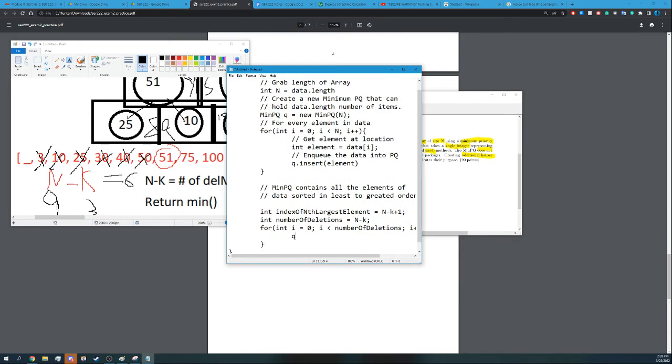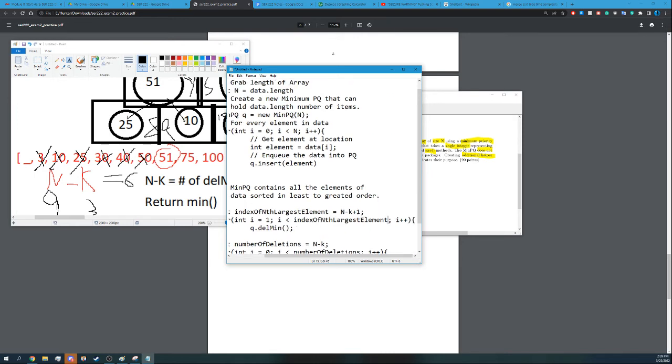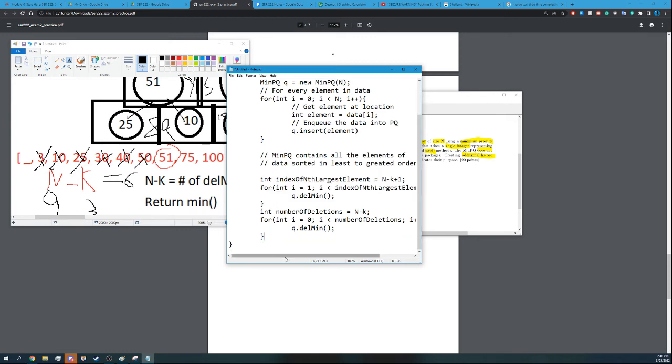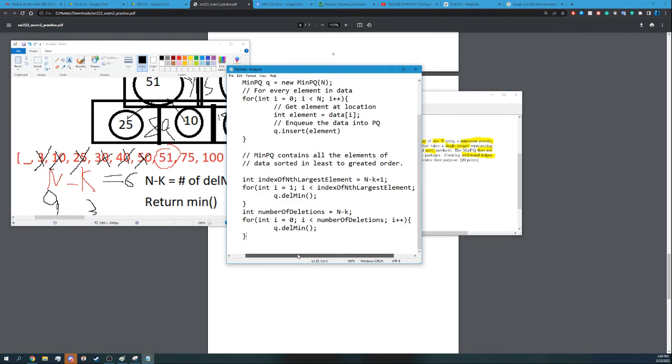And then we just go p.delMin. Alternatively, if we're starting at the first index, while i is less than the index of the nth largest element, we're going to delete the minimum value. Both of these are the same statement, you just rewrite them differently, that's all.